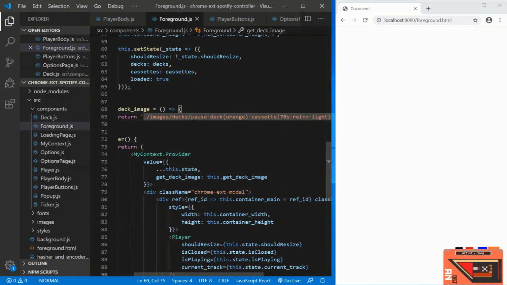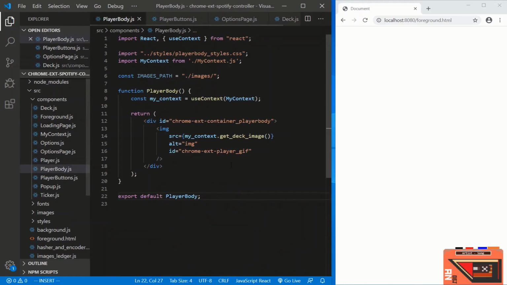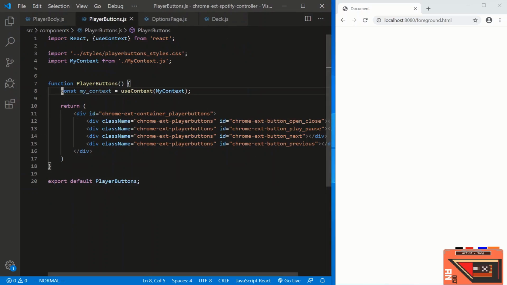Let me see if that works, if it's properly doing it, or if it's just in the cache. Play. All right, yeah. Let's go back to pause. Okay, so that's it for the player body. That's going to get the deck image. That function is going to get a lot more complicated, but for now we're just returning that. ID, that's the same.